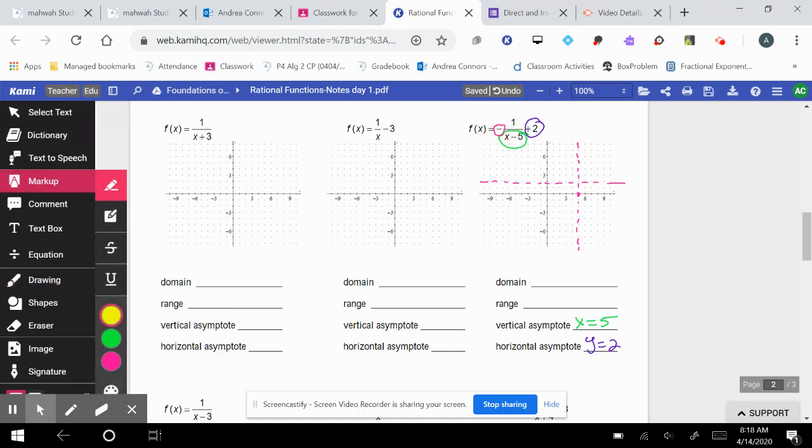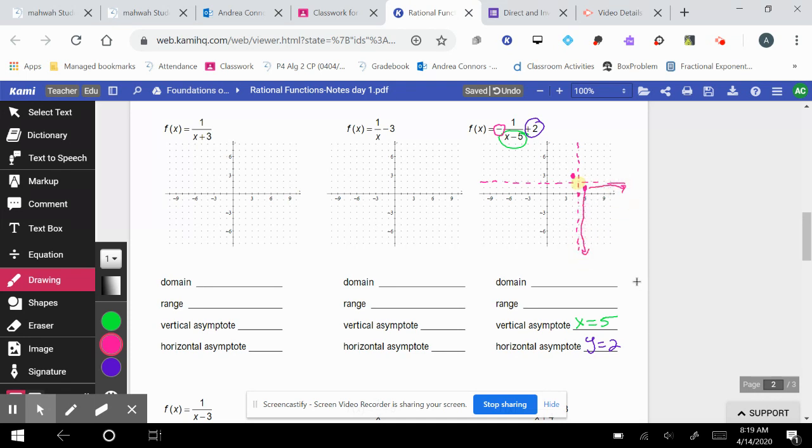So when you start at that origin, that new origin, I should say, you're going to go up 1, left 1, make a point, and down 1, right 1, make a point. And then you curve it as close as you can to the asymptotes. And again, it's a little hard doing it on the computer, so I apologize. And you're going to do the same thing with your domain and range. So -infinity to 5 or 5 to infinity, and -infinity to 2 or 2 to infinity.